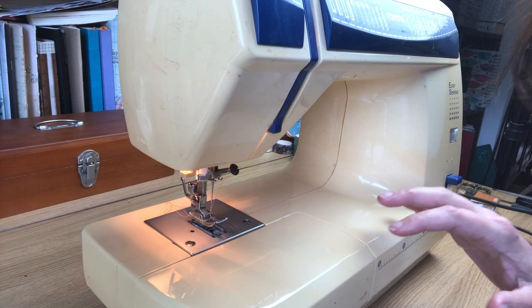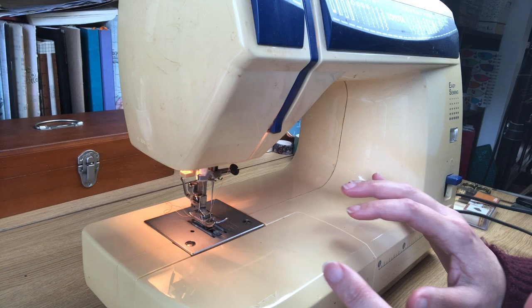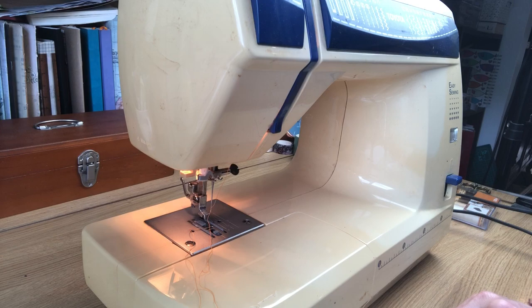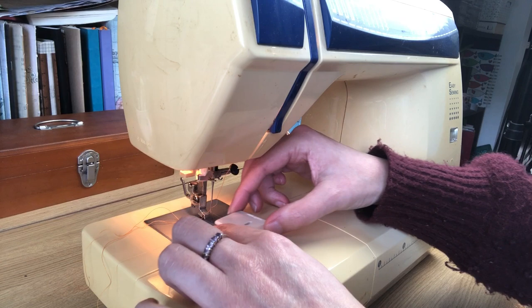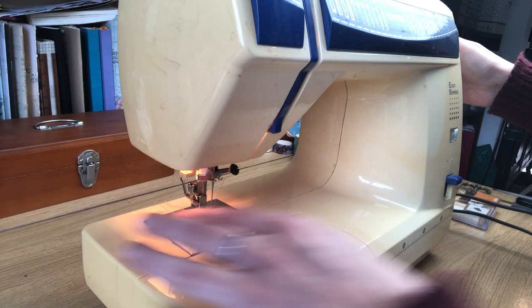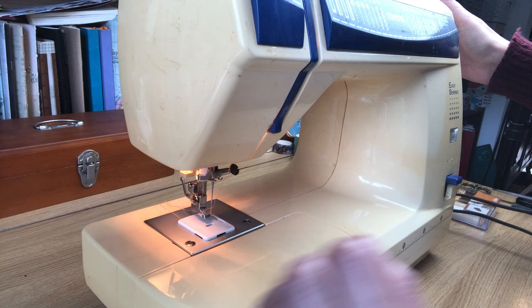I hope I've set the camera up so you can see the sewing machine okay. I've got this really old yellow Toyota sewing machine but it works perfectly well. To do free flow stitching I have to remove my foot, and I also have this darning plate to pop on and cover the feed dogs on the bottom of my sewing machine. I'm still very much a beginner with free flow stitching but it's a lot of fun, so let's have a play with my fabric.